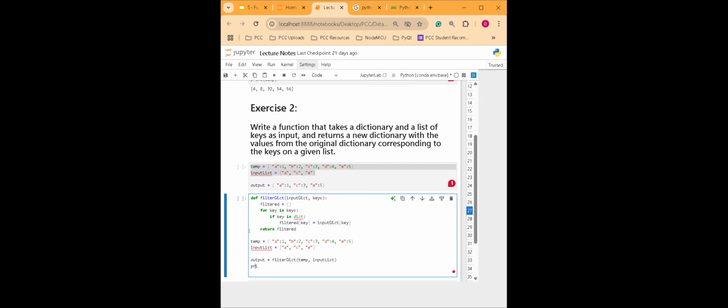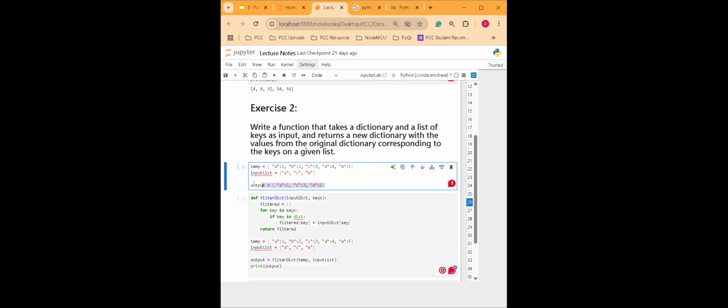Then all we have to do is print it out to see the actual value. So the answer here should be the same as this one, if it's correct.